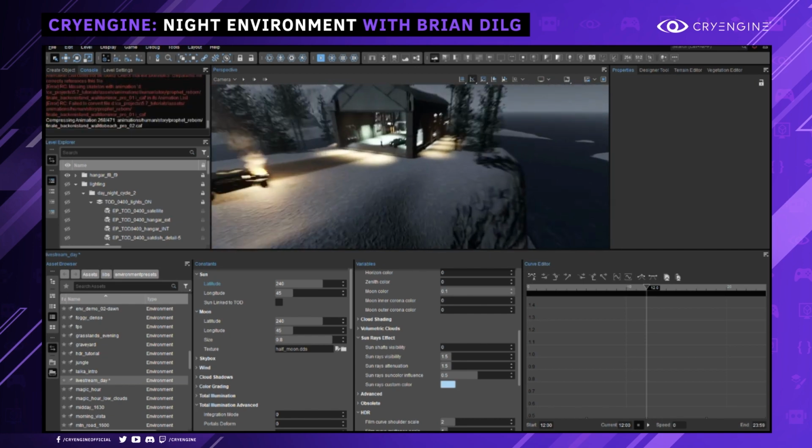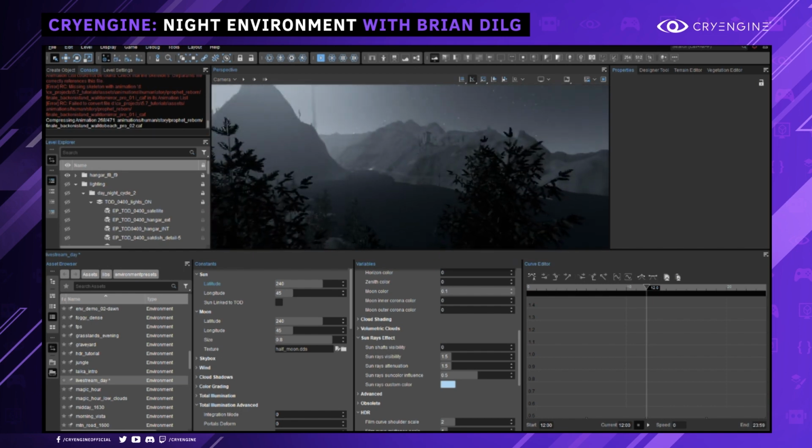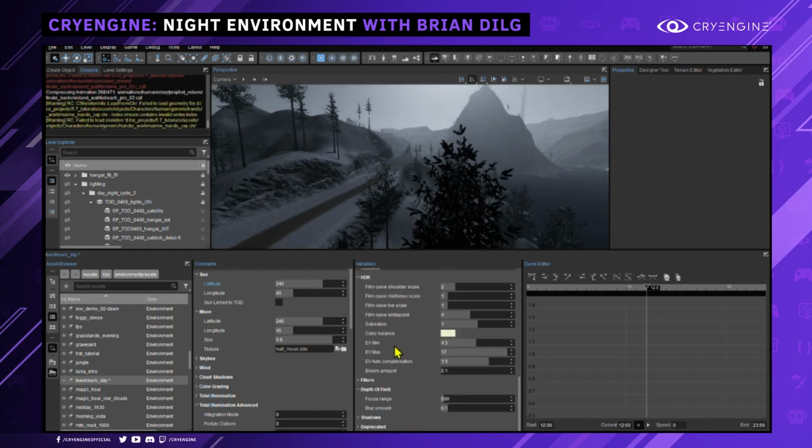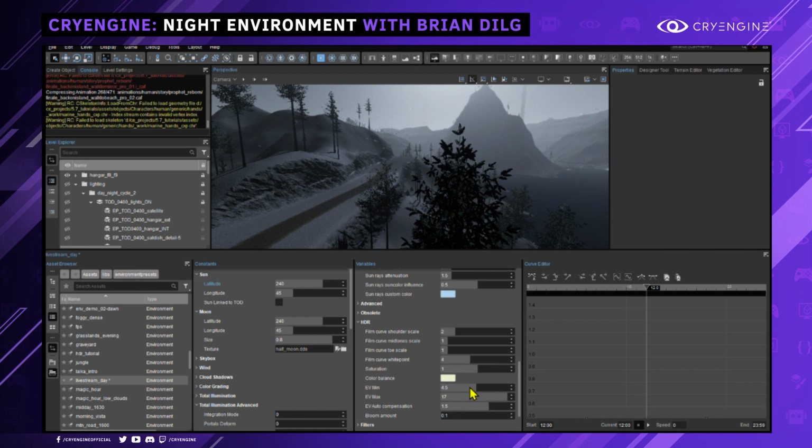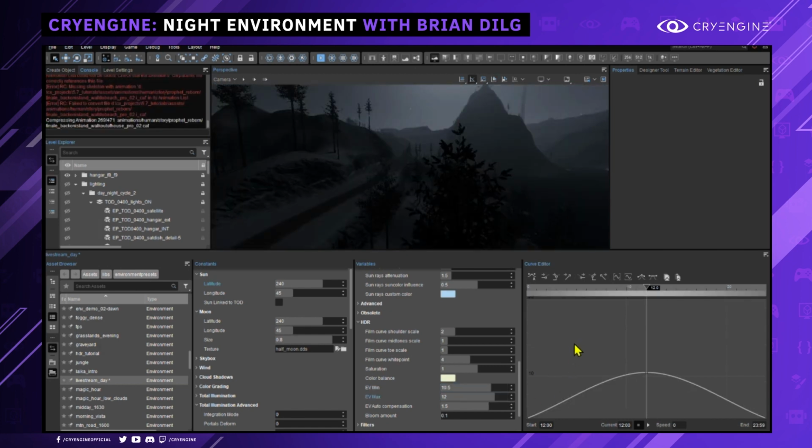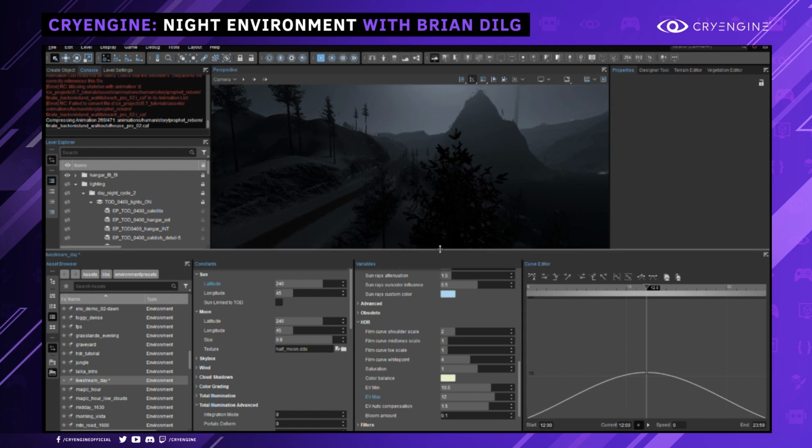I totally lost my train of thought. So I think the main reason that everything is looking so bright is probably to do with our HDR settings. It's been a while since I did this from scratch. Thank you very much, Roman. You're very welcome. Thank you for putting me on the spot.